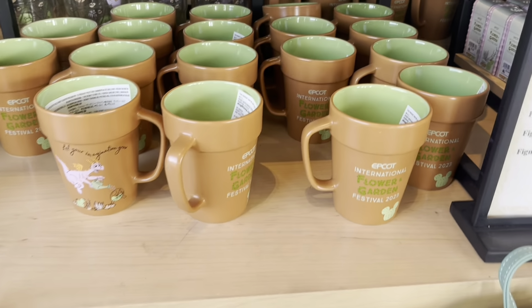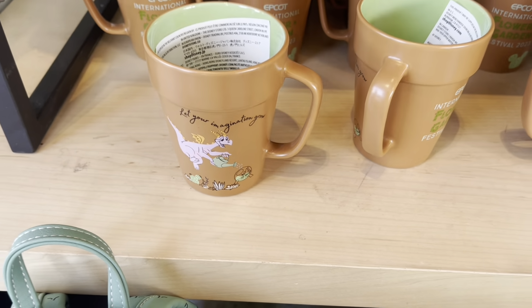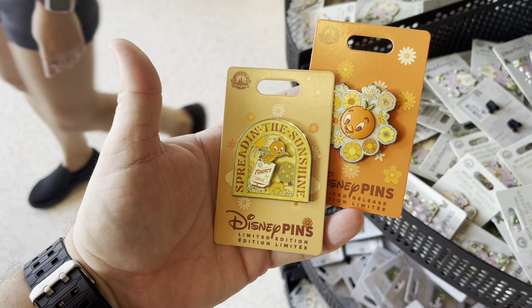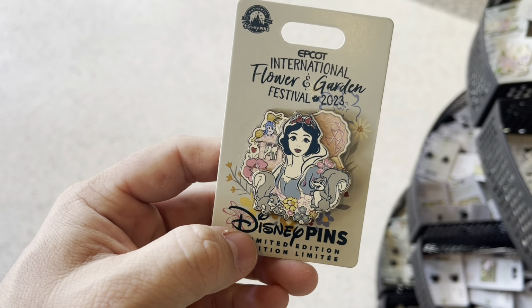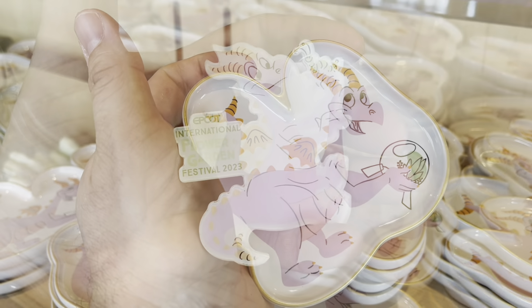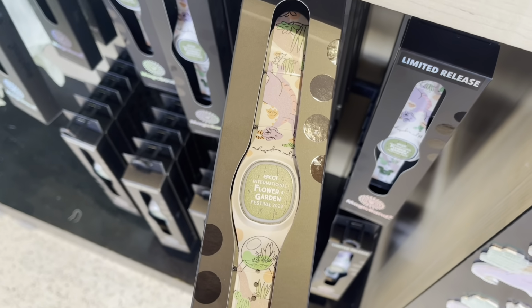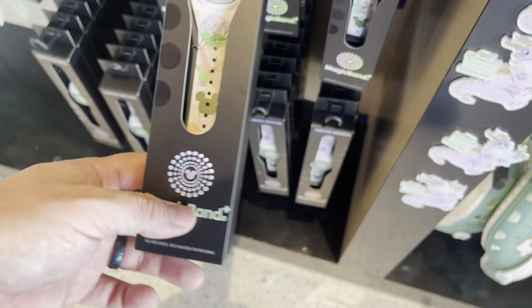So it looks like this here is the mug that says, "Let your imagination grow." There are some festival exclusive pins here. These two are featuring Orange Bird. These two are featuring Figment. And the third mascot this year for Flower and Garden, this one is featuring Snow White. Here is the Figment serving dish, the Figment magnet, and there's even a Figment Flower and Garden Magic Band Plus that is a limited edition release.